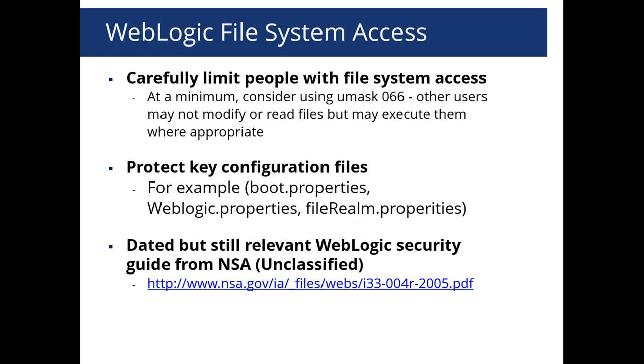You want to carefully limit, as I said, who has file system access. At minimum, you need to be concerned with umask 066 as far as Linux permissions. More or less, just to translate, 066 means you're going to allow others access to execute, but not necessarily to modify or read files. So you need to be very careful with regard to who has operating system access, and certainly some of the key configuration files, the boot properties. There's a longer list certainly than the 3 here.